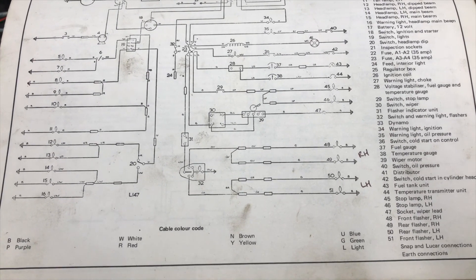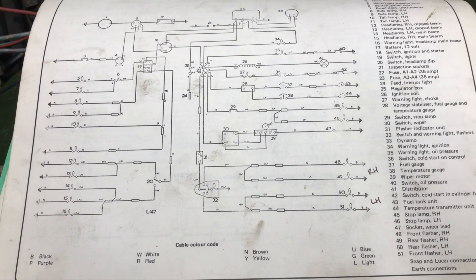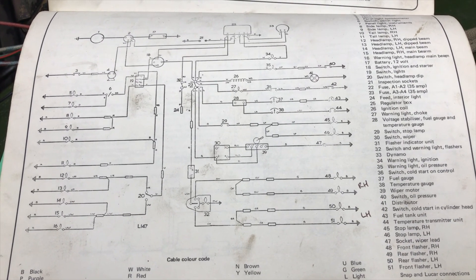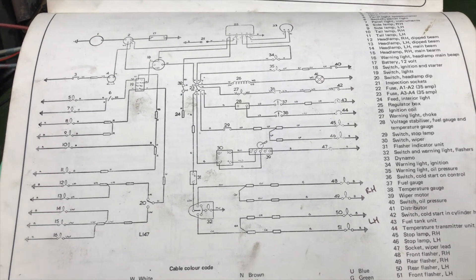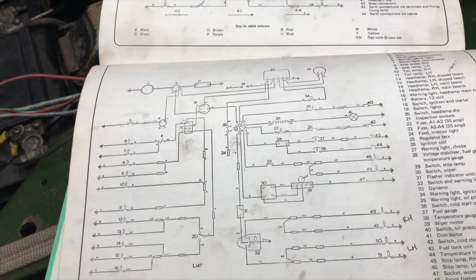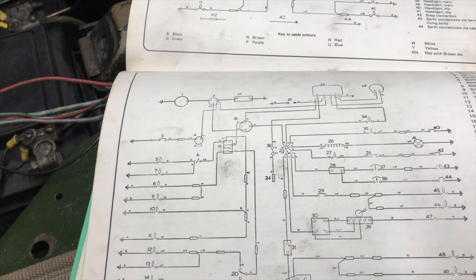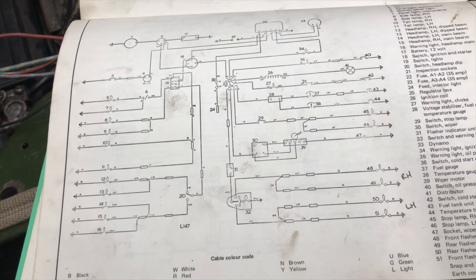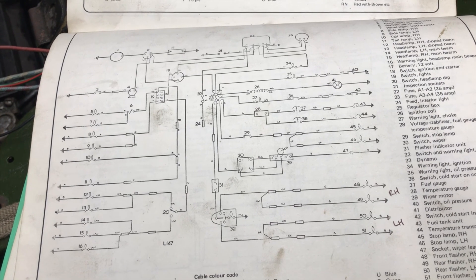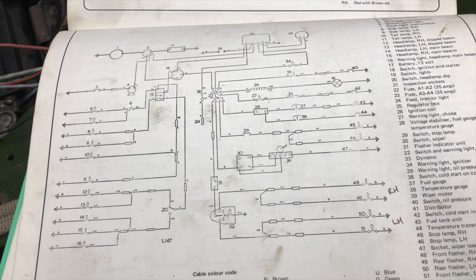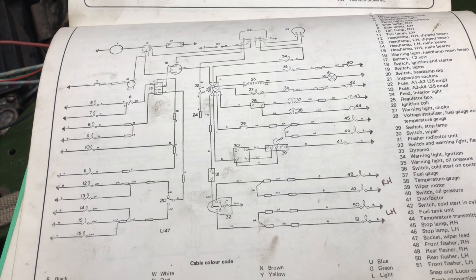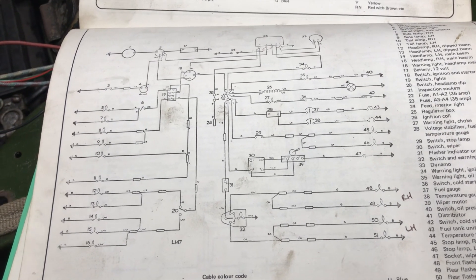I fit a new flasher unit because the old one was quite tired. Sometimes it wouldn't engage at all. I think it was a thermal type with a coil inside that heats and breaks and connects the circuit intermittently. It wasn't always engaging so I fit a new one, a very cheap one, about £2. It worked very briefly and then stopped. It would occasionally make a buzzing sound but nothing more than that.